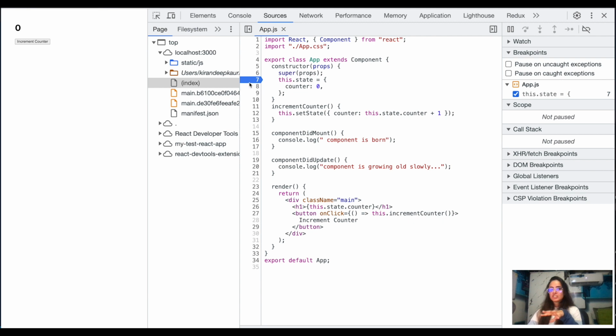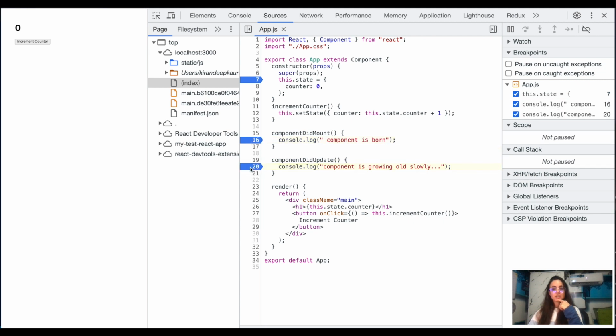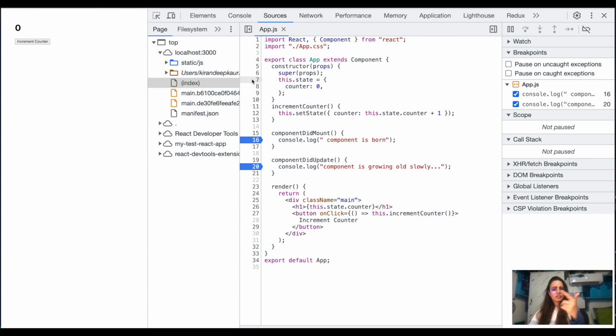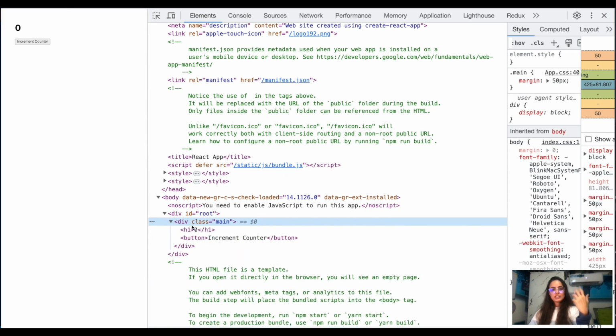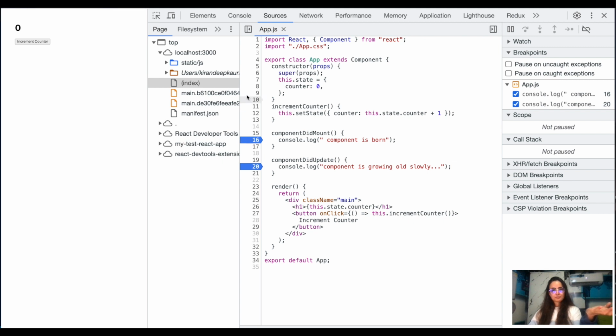So now we have constructor. That's the first thing that's going to run. Then your render, and we'll have this one here. One breakpoint on the mount and one breakpoint on component did update, right? So we are now going to check. We are very sure the first thing that is going to run is constructor. The second thing that is going to run is your render, and render is going to render everything on your DOM. And finally, once everything is on the DOM and it is inserted, and you have your template, your HTML perfectly there, it's the perfect time now to see what happens next, right?